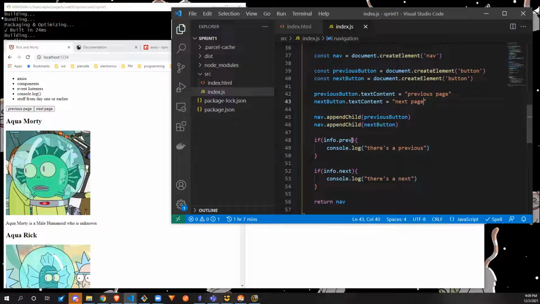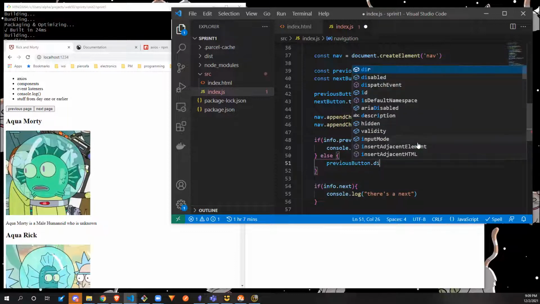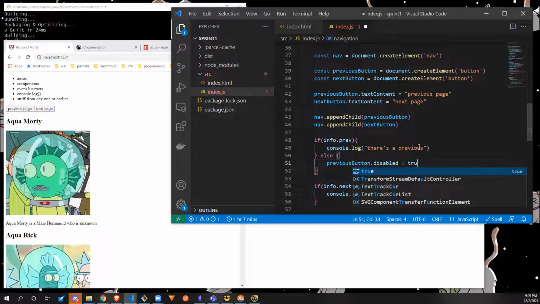So if there is not a previous, what we can do is previous button disabled true.